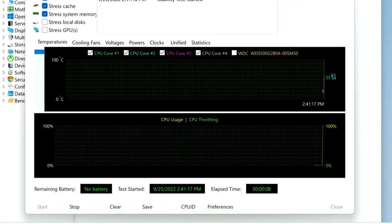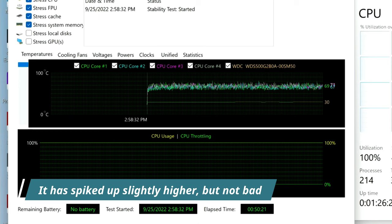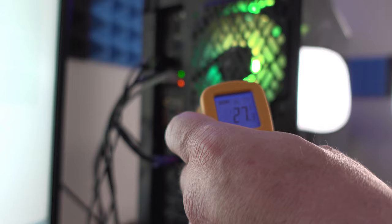See, it just got a lot louder with that there. All right, so half an hour passed, 50 minutes actually passed. I had to eat some lunch, but we can see now the temperatures are anywhere between 67 degrees and 72 degrees on the CPU. Again, running for 50 minutes. Jumped up to 74 degrees now, but we'll come back here and check for temperatures.